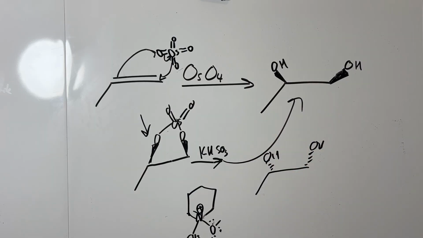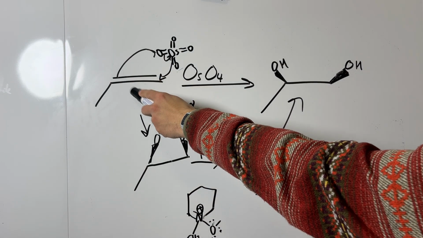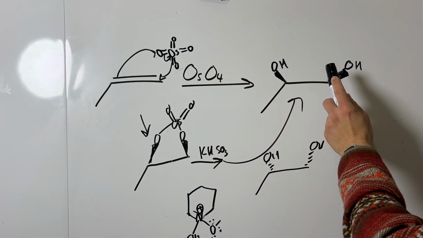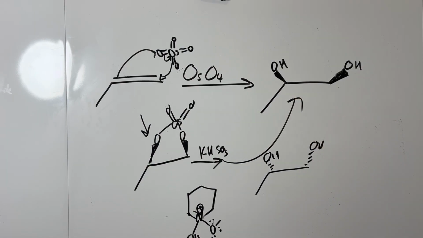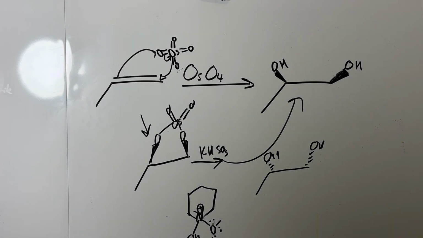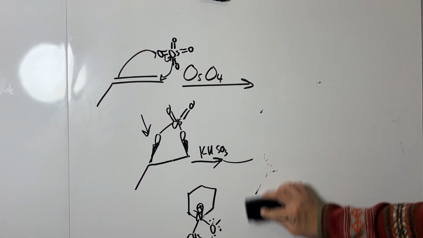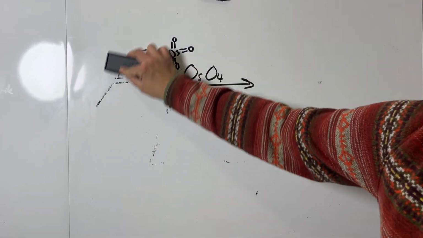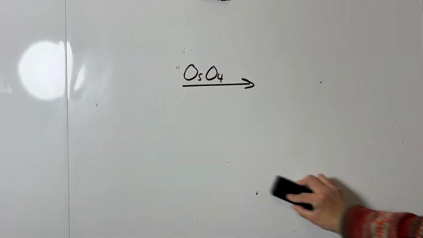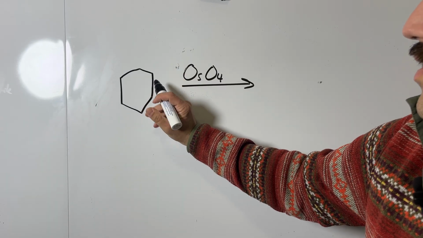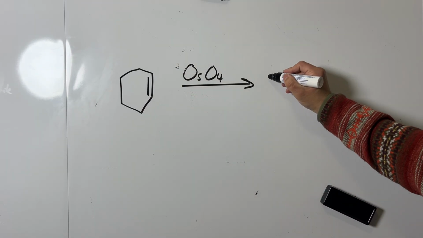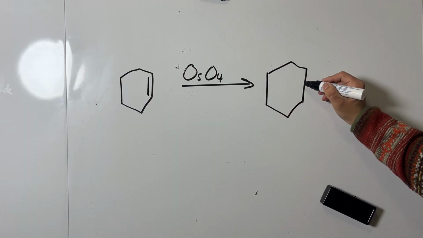When you get to your alkene with osmium tetraoxide, that's giving you a syn diol. Remember, syn, same face. Here we have free rotation, so that's not that big a deal. But where this really comes into play is when we have a cyclic system where we don't have that free rotation. Let's imagine we have cyclohexene. These have to be on the same side.